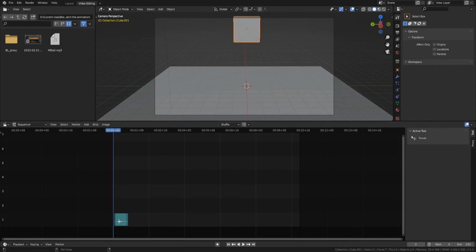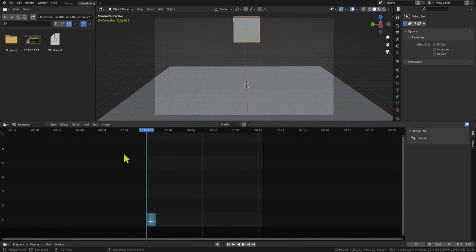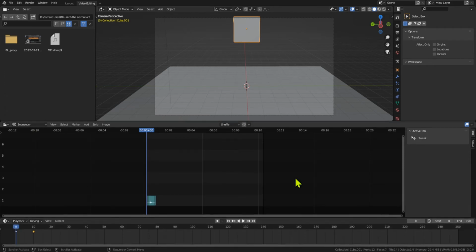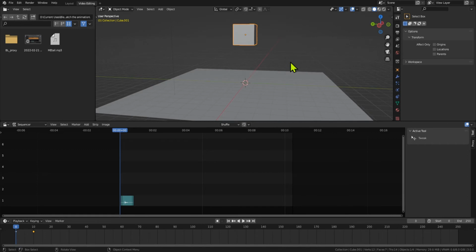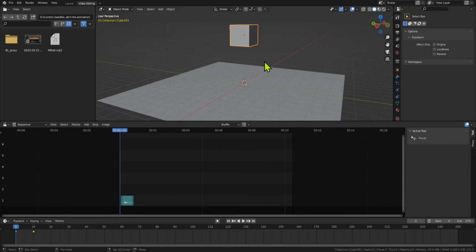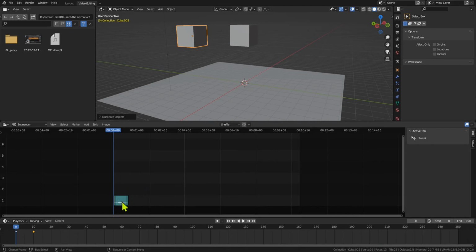So first things, I would like to start with some tips. When you see here the sequencer, it might look a little bit different because it's a new day again. So let's make it like this and focus on the sequencer. The sequencer basically follows the same rules which are applied in the 3D viewport. By that I mean, when we select a cube, for example, and we press Shift D, we can duplicate a cube. That we know already, but the same thing we can do here too.